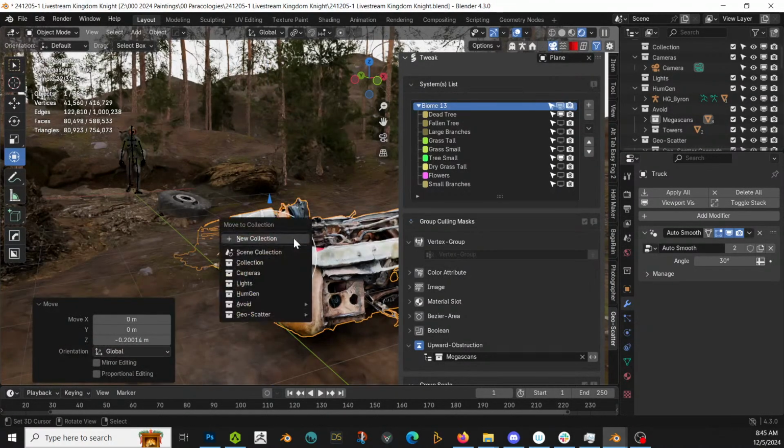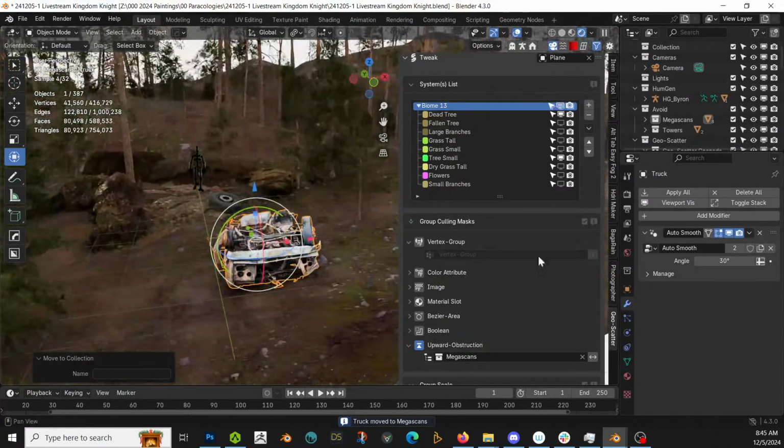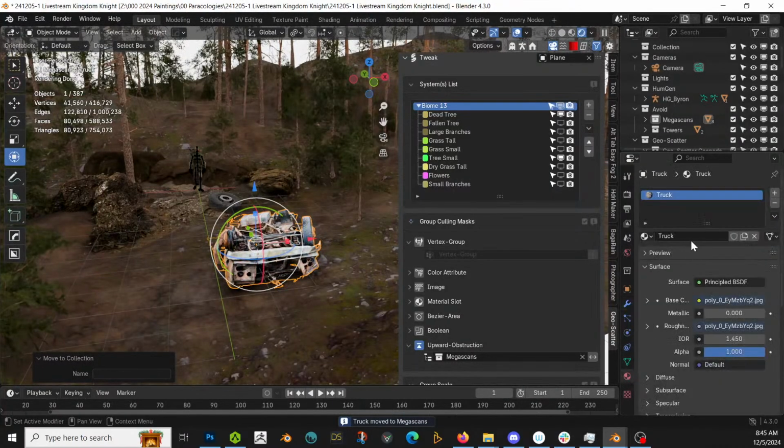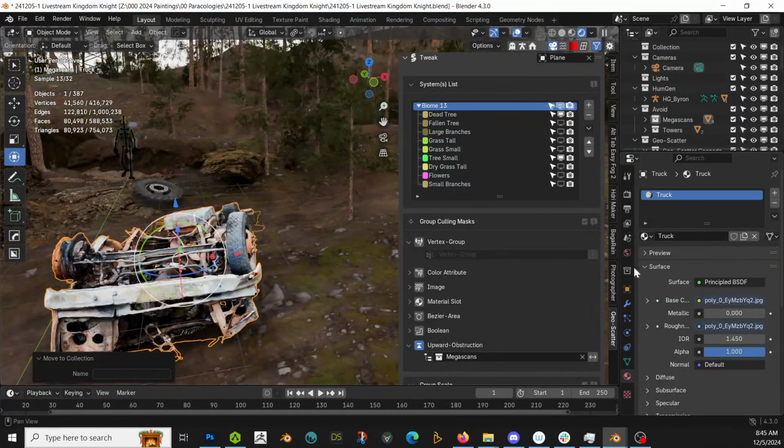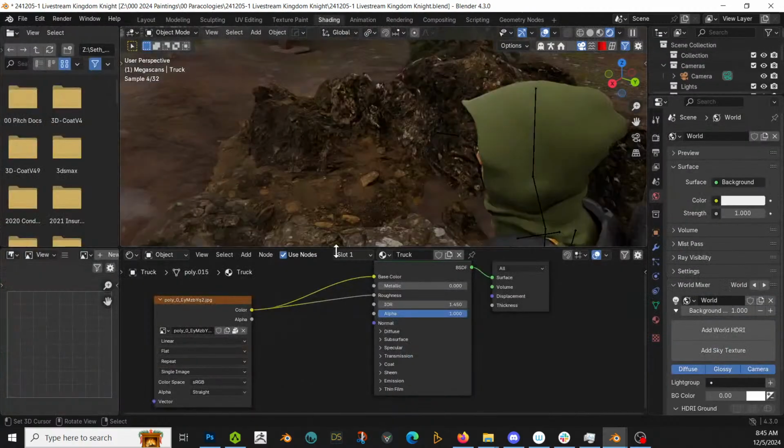Then I'm going to move to megascans. Okay. And material for it. This truck is just too bright. I guess he did it on a much brighter day than I'm working with here. But that's okay. We can fix that.